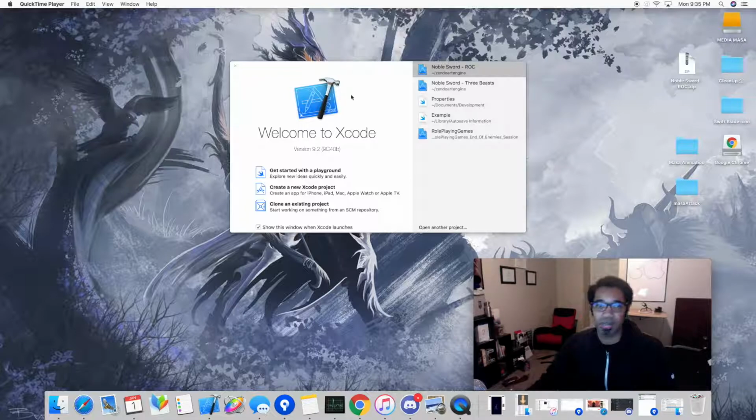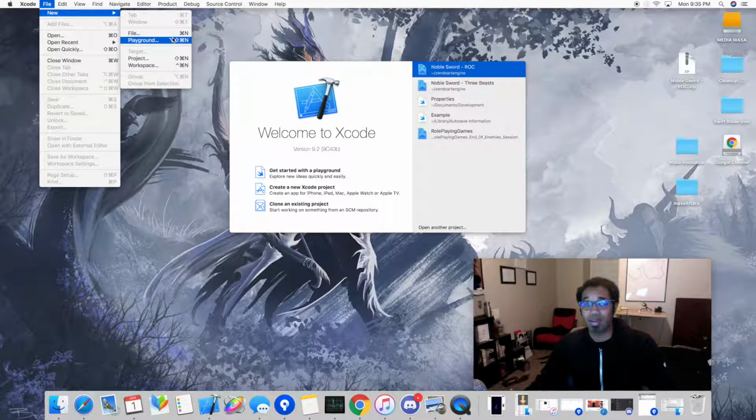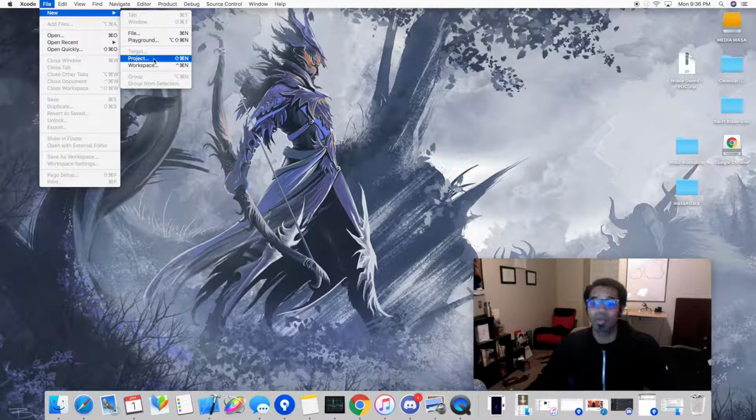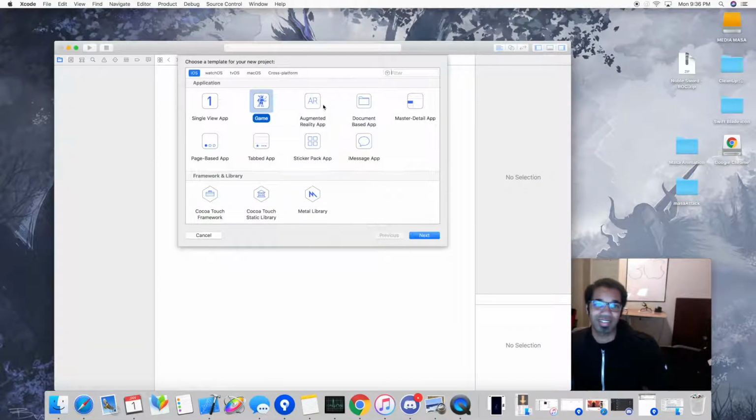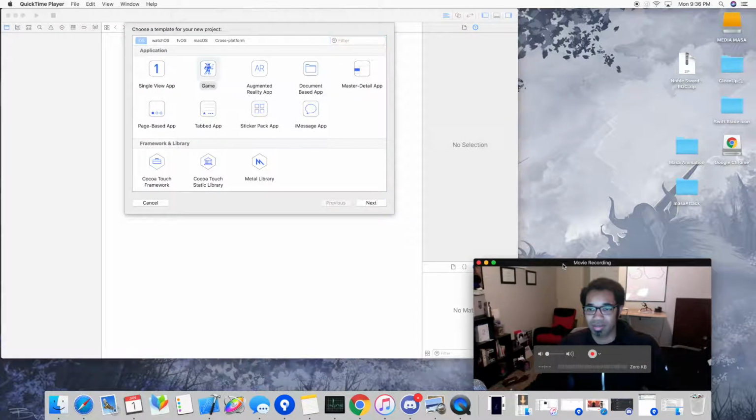So really quickly, we have Xcode. Before, we were going up to File at the top, New, and creating a new playground. Instead of making a playground, where we are just typing out some code for the sake of testing things out and running things, we are actually trying to build an app. That's our intention. So we will actually go to File, New, Project. And here we go. Then we have this awesome screen here. Let's go ahead and make some room.